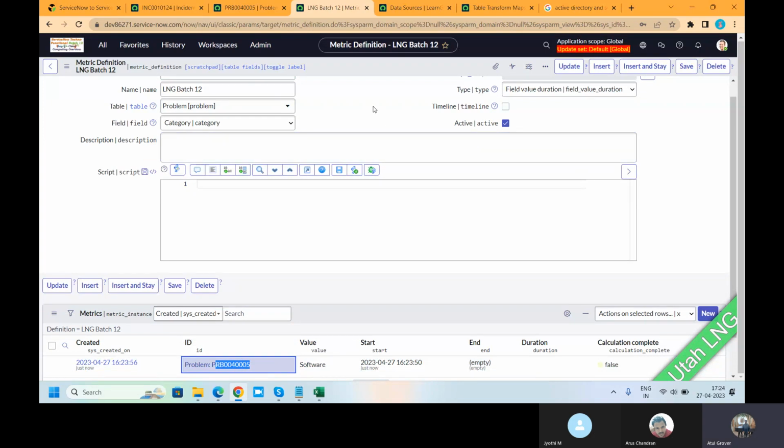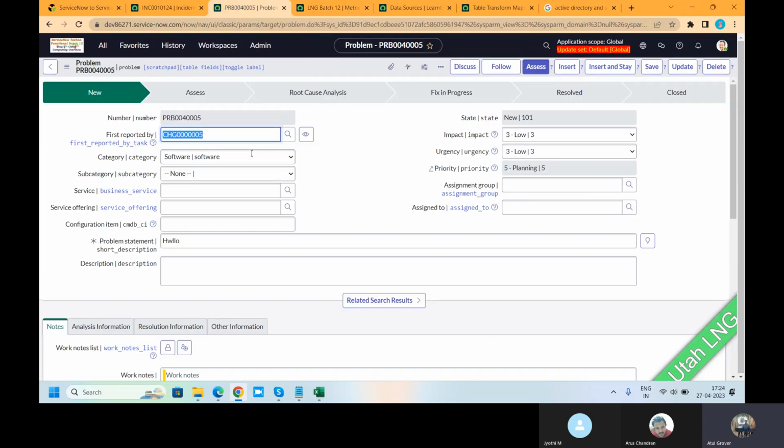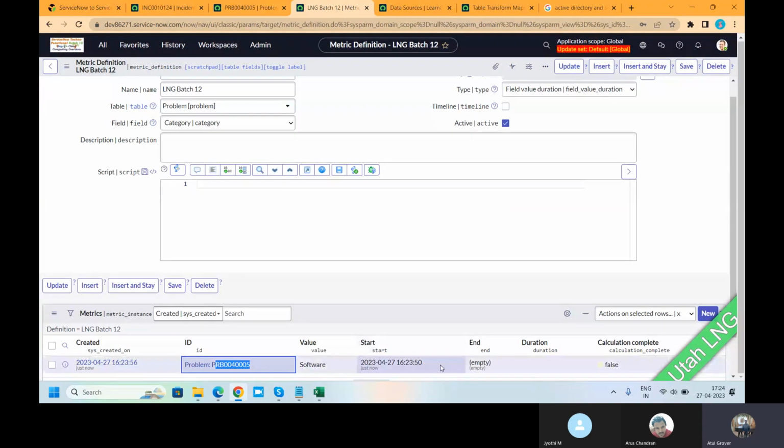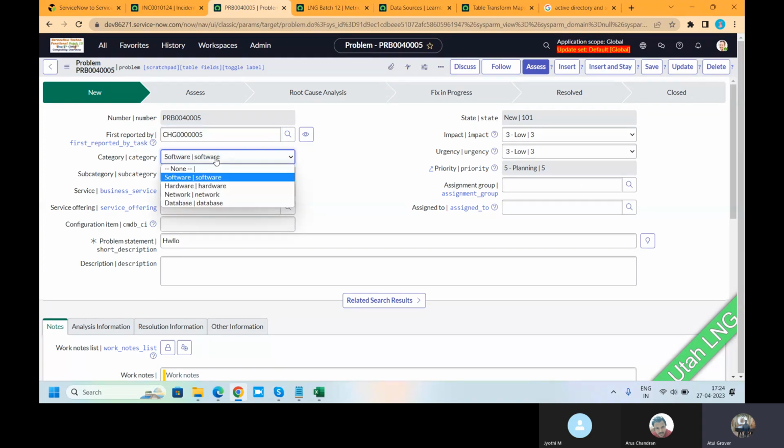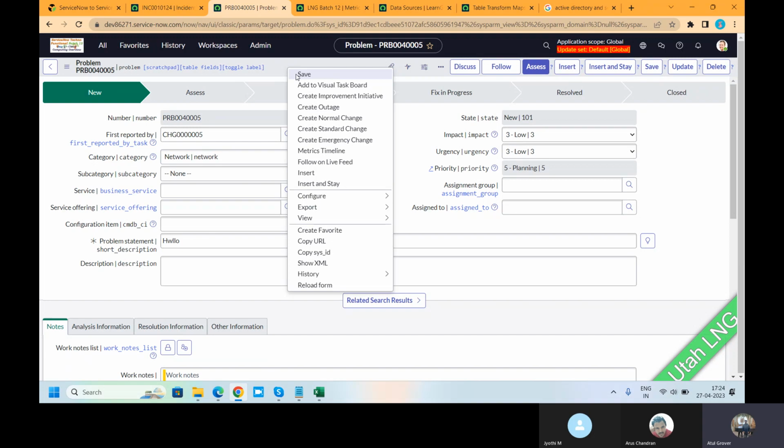Because this particular functionality started running on this particular record. If you notice one thing, it has a start time but no end time. Now let's do one thing. Let's come here, change from software to network. Click save.